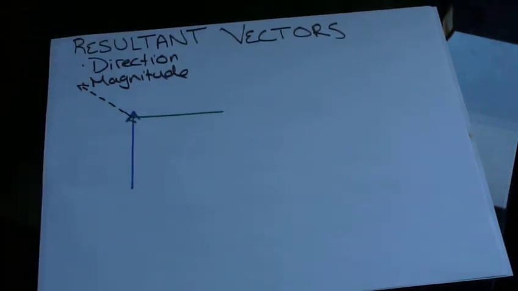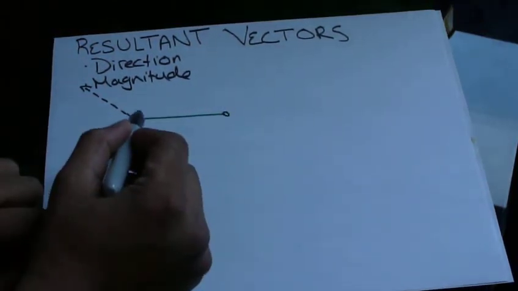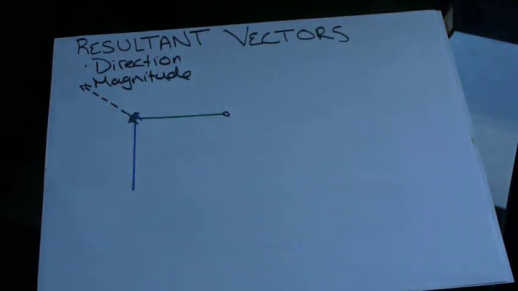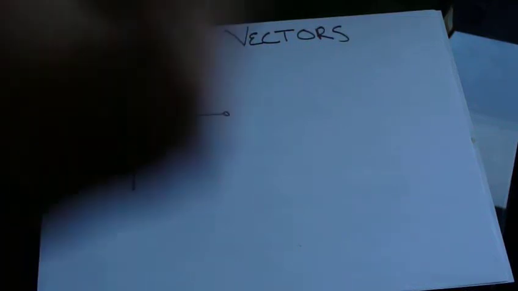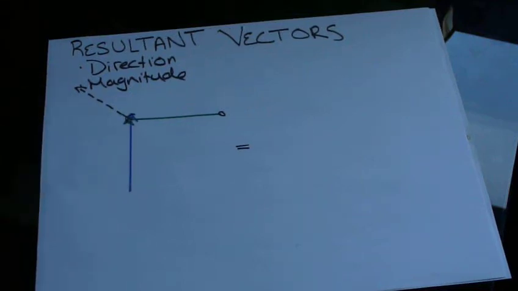However, this is sort of hard to visualize when the two heads are meeting. So what I suggest is that you draw it so one head is touching one tail of the vector. This is the tail of the vector. This is the head of the vector, where the arrow is. That shows the direction. Something cool with vectors is that you can extend it how far you want. The arrow could be really long or really short. As long as it's pointing in the same direction, then it's the same vector.